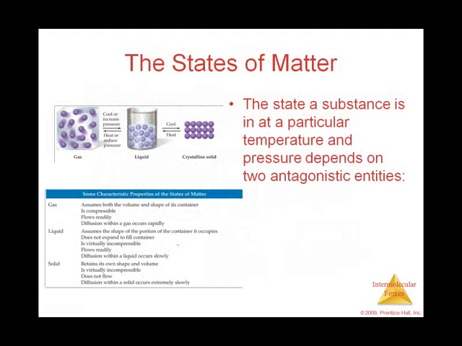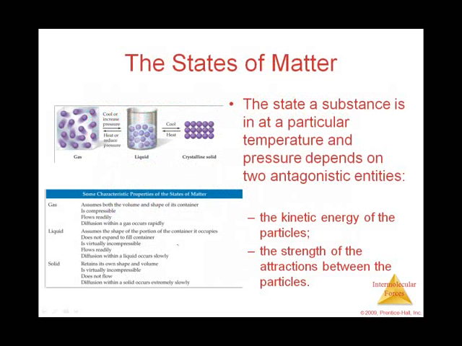So let's talk about why this is important. Whether or not something is a solid, liquid, or gas at any given moment depends on 2 opposing things. One of those is how much energy the particles have. The more energy they have, the more they can separate, but it also depends on the strength of the attraction between them. So energy allows these attractions between the particles to break, causing the phase change. Okay, so the more energy, the more likely the phase change is going to occur, but that depends on the strength of the particles' interaction with each other.